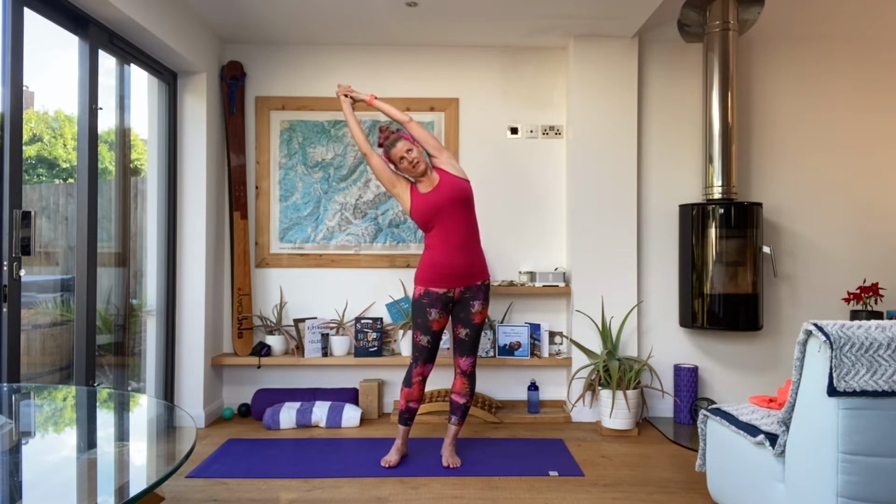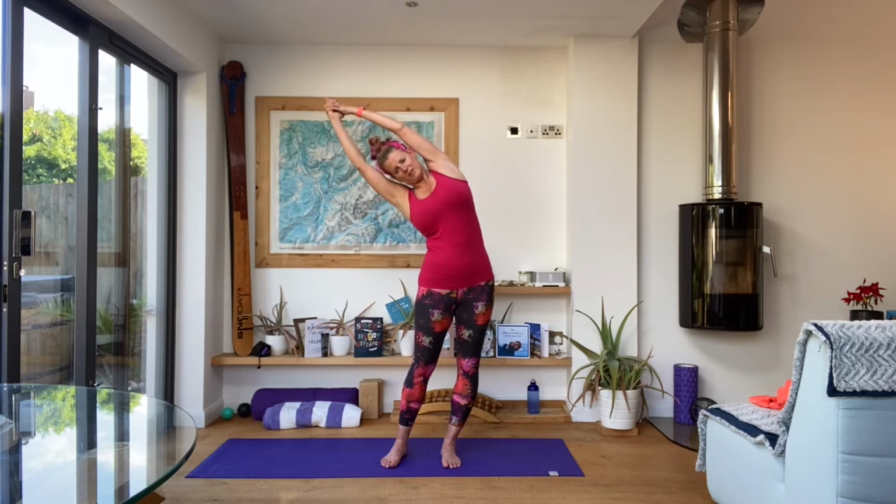Really reaching the fingers away from you. Really grounding down through the feet. Squeezing the glutes and the bum muscles. Take a nice big inhale. See if you can go a little bit deeper. And then pull the tummy muscles in and come back up to center.